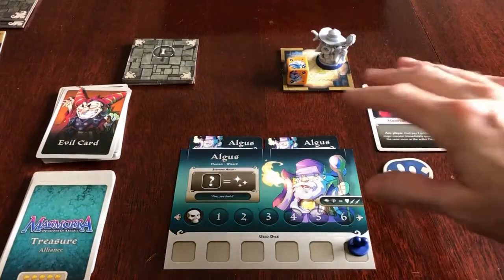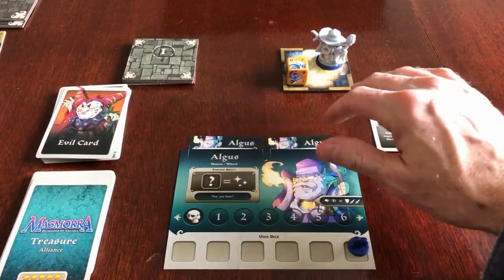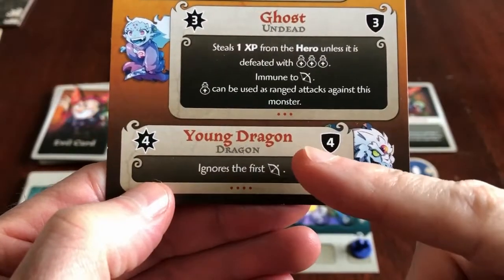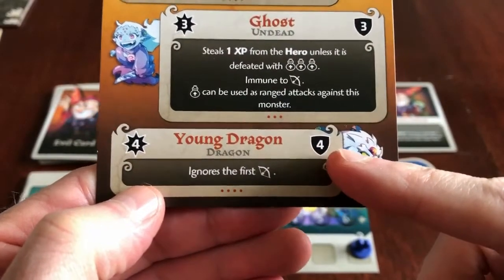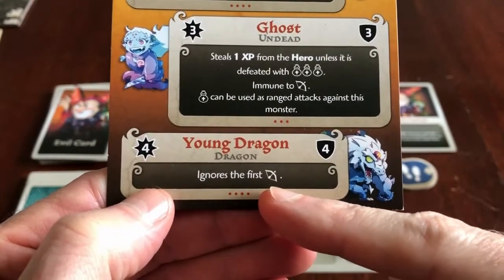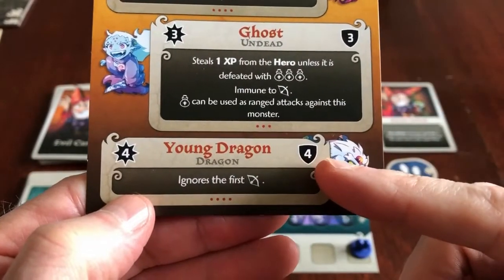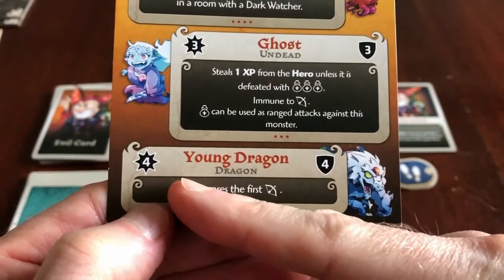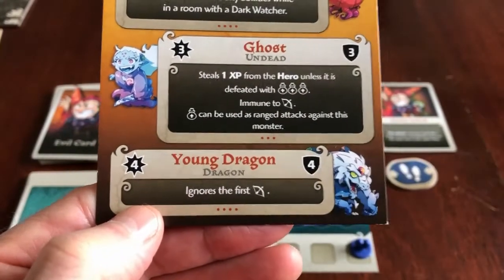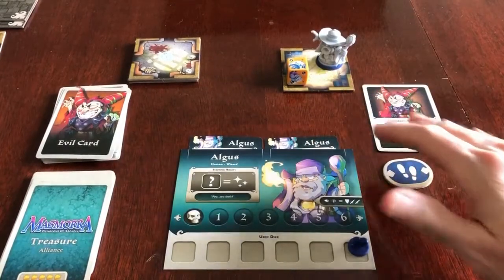Now, just to make things easier, I roll the dice off screen, and this orange die is a major monster. In this particular case, it's a young dragon. He has a defense of 4 and an attack of 4, and he ignores the first range attack. So if we want to defeat him without actually having to defend ourselves, we would have to have a range attack of 5.